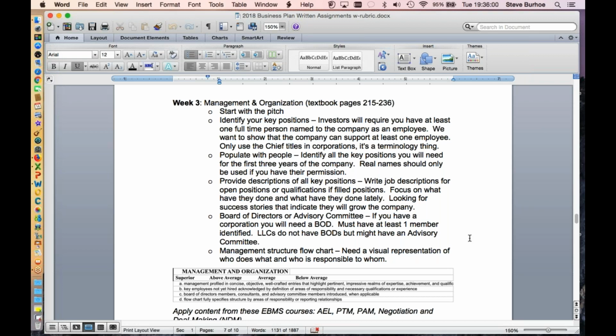The reason is because these business plans sometimes will take on a life of their own. In other words, most of them will not sign an NDA, a non-disclosure agreement, with it. So they might give it to their friends. Well, if their friends are the bosses of your friends, and they say, oh, well, Joe's going to leave me if this goes through, it might get Joe in trouble. So make sure that anybody's real name you put in there, they know it. Now, you can put in name will be disclosed upon request, which means they sign an NDA. But I can tell you most investors won't on first pass. So again, don't put a name in here unless you have their permission.